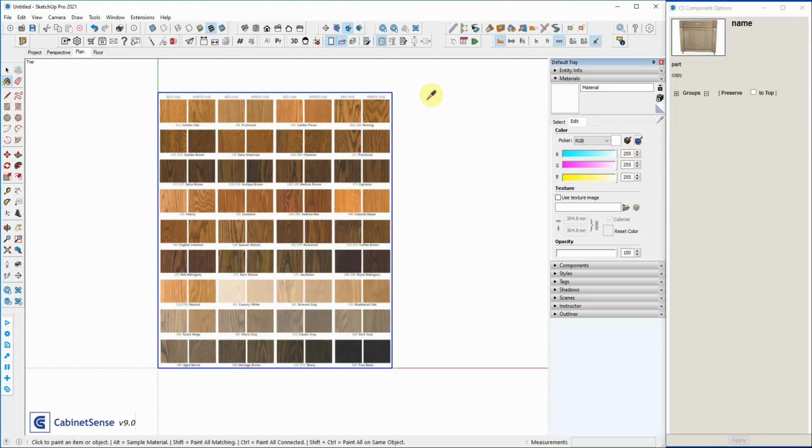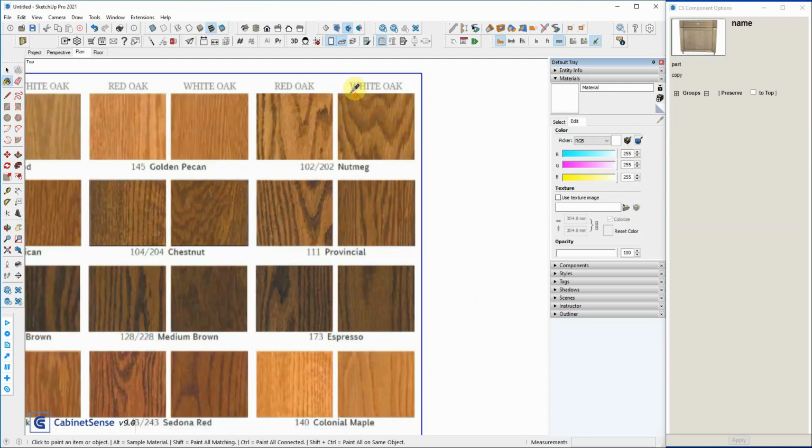Use the match color on screen, and let's say that we want to do the nutmeg. And we have a choice of nutmeg on red oak or nutmeg on white oak, so I'll do the red oak. And so when you're picking the sample, you have to be careful, because if you sample the grain, you'll get a darker color than if you sample in between the grains. So pick the color that you think is most representative.